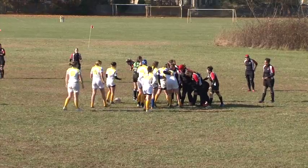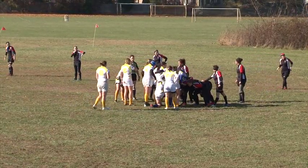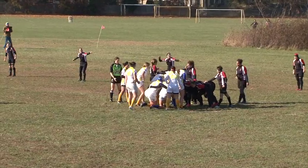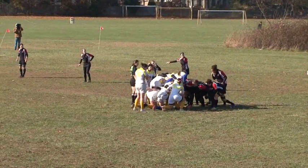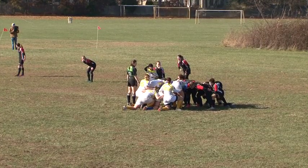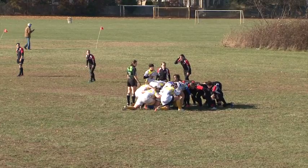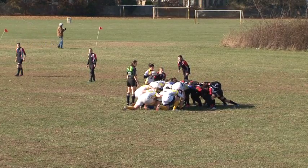Again, and I think, Pete, this might be indicative of their league play, they were able to get away with this, that timing being just a little bit short. But yes, indeed. Against championship caliber teams, they're much quicker. Lots of options here for Roger Williams as the wind picks up a bit and I shake a little bit more.